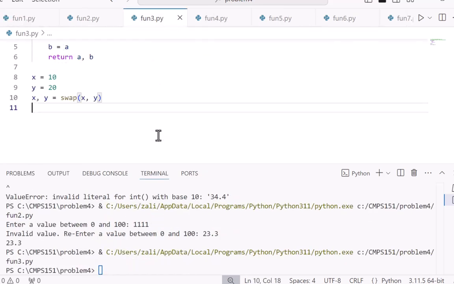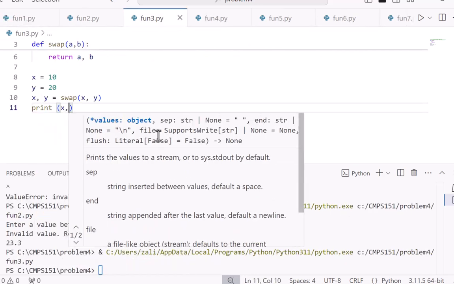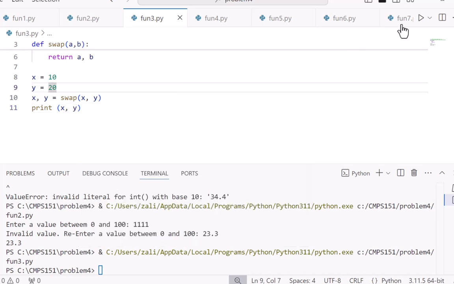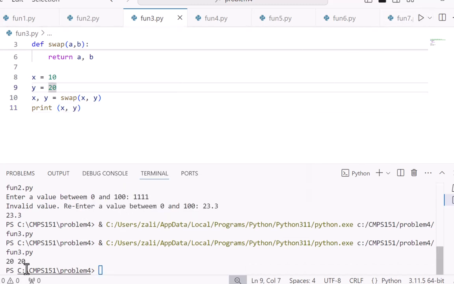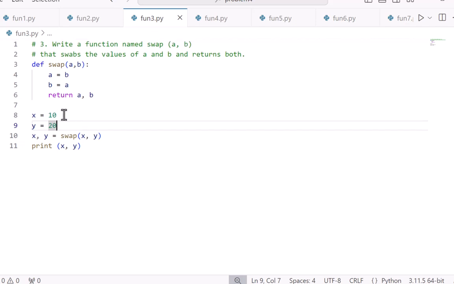Let us print now. Print X comma Y. So one of them is going to be wrong. See, both are 20. Why? Because if you say A is equal to B, you're going to lose the value of A. After you do this step, A will be equal to 20 and B is still equal to 20. So you lost the value of A.